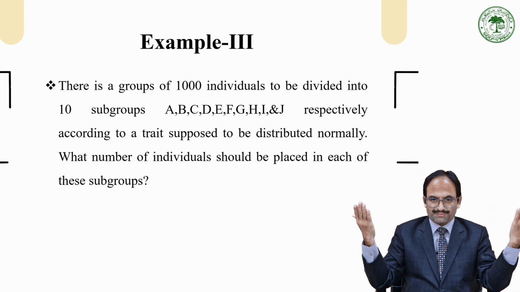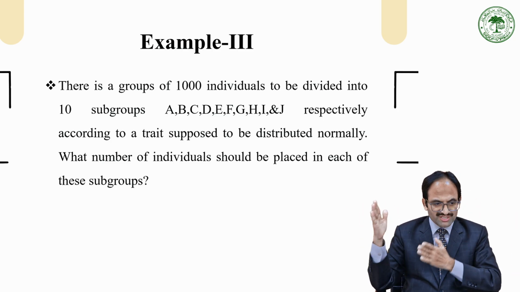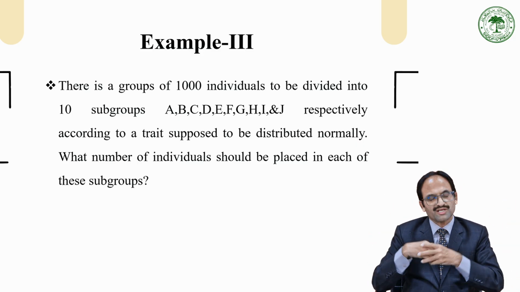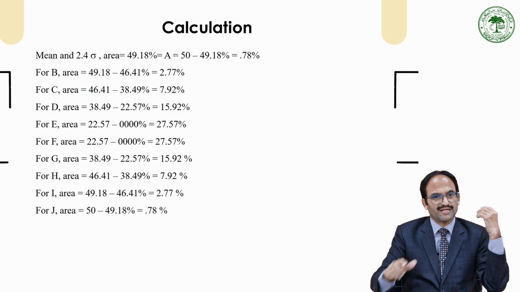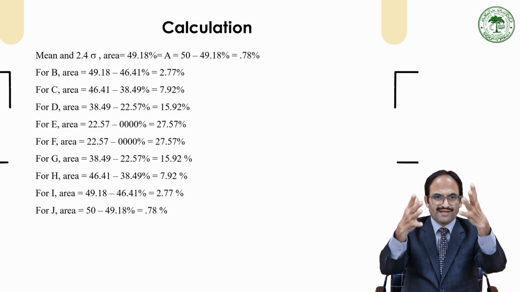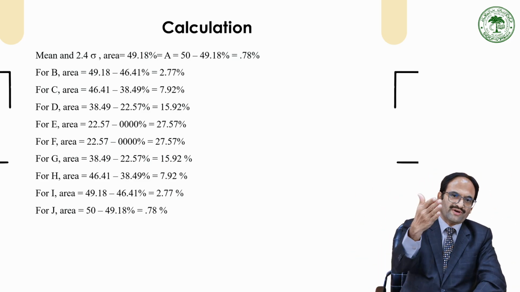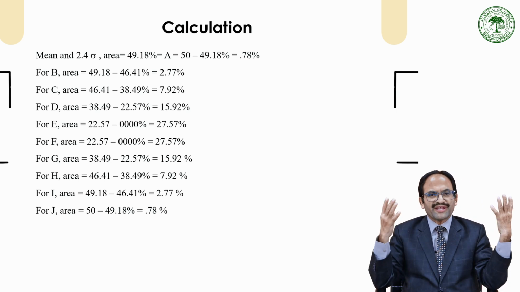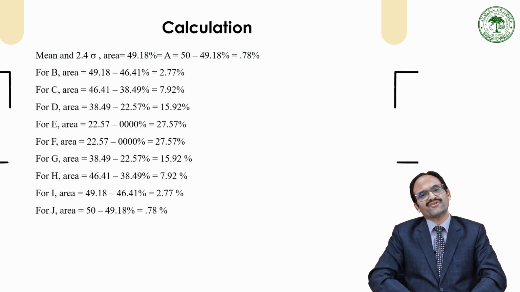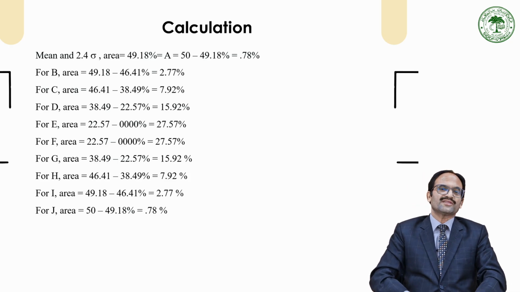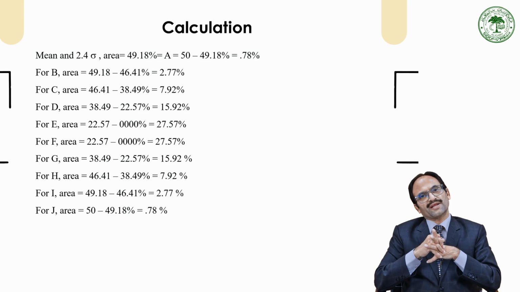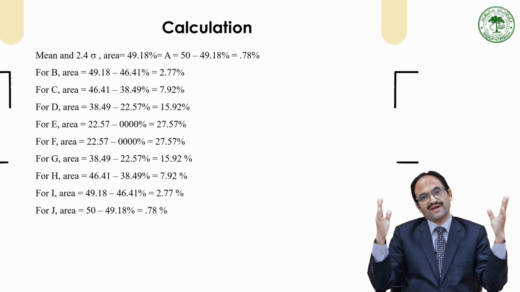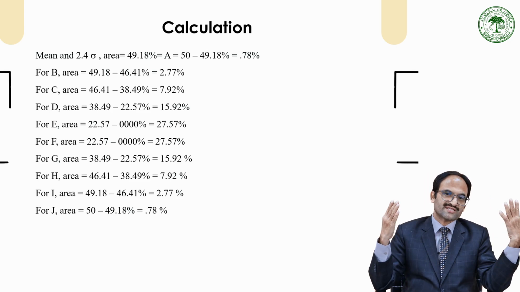So, what we will do? 3 sigma and 3 sigma, total 6 sigma, 6 sigma will be divided by 10. So, 0.6 sigma, accordingly we have to divide, and the moment you will proceed, you will find this is the required way. So, this is a very unique application of normal probability curve. By knowing the peculiarities of the normal probability curve, definitely you can divide a group into various subgroups.